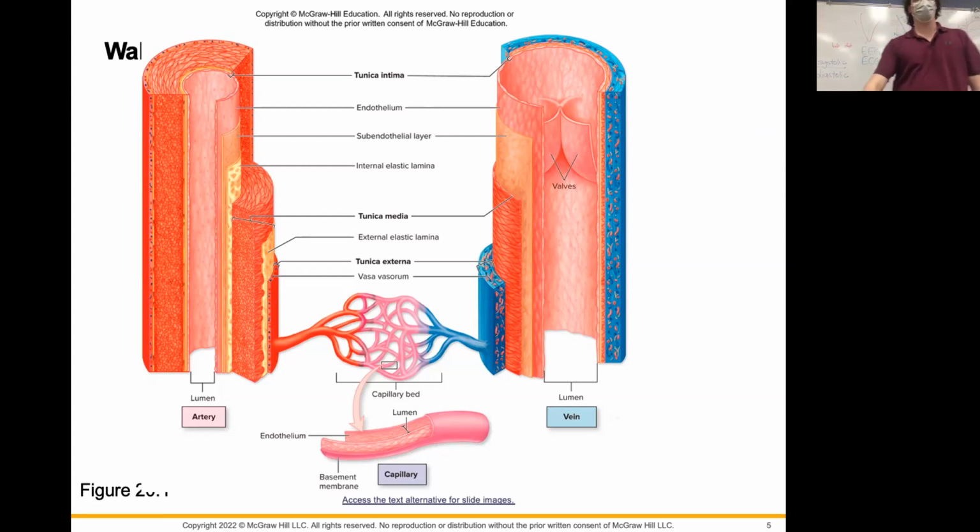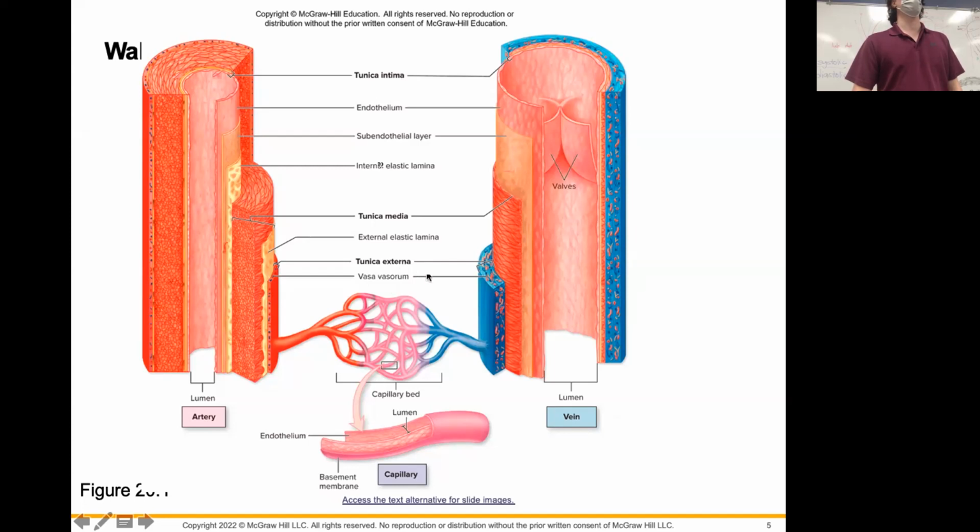Now, let's go ahead and look at our artery, conveniently coded in red, and our vein conveniently coded in blue. However, keep in mind, these are systemic arteries and veins if they look like this, okay? Now, what we want to look at with our arteries and veins is that we actually have the same 3 layers of tissue. We're going to call these the tunics of the vascular tissue, or the vascular tunics. We have the tunica externa, media, and intima.